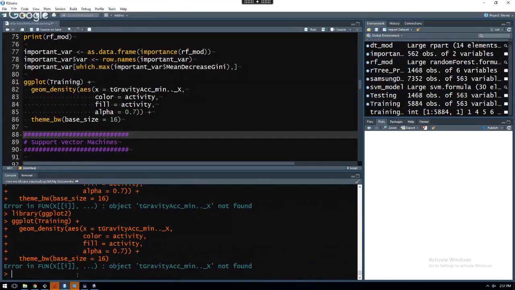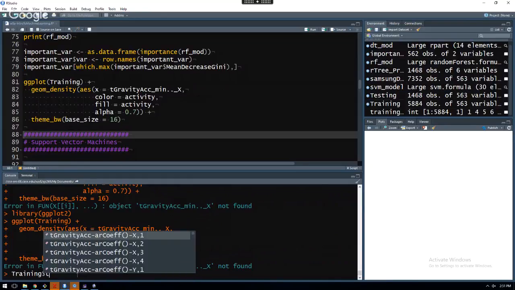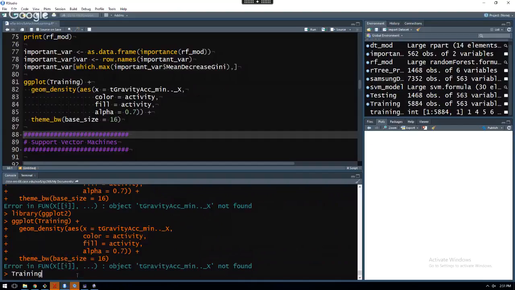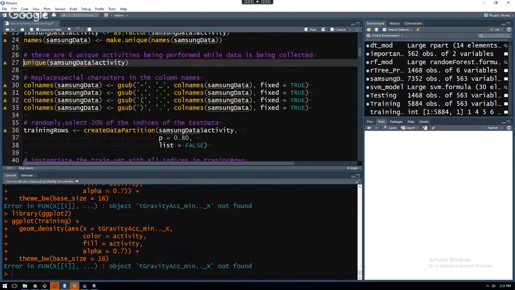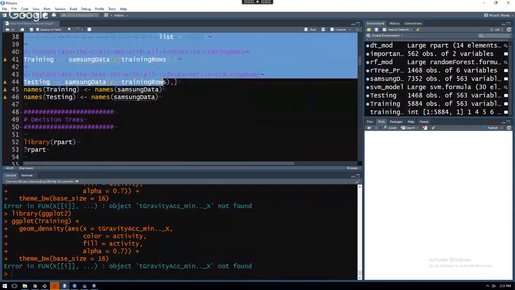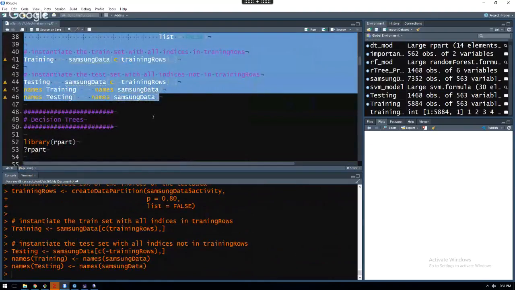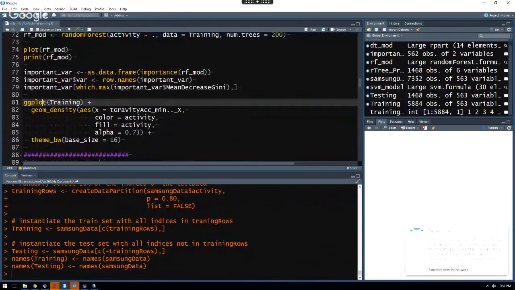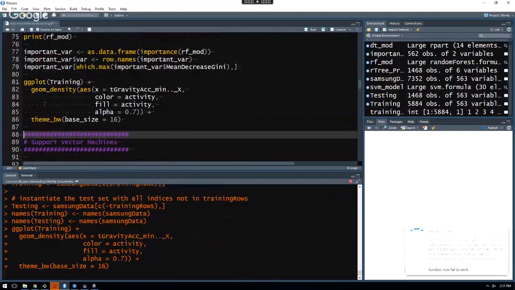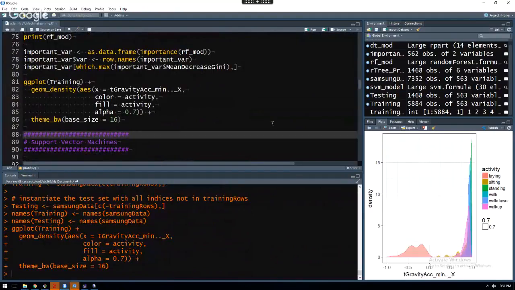It's a bit odd. Oh, it looks like the old symbols are still in there. So let me run through it one more time up here. There we go.